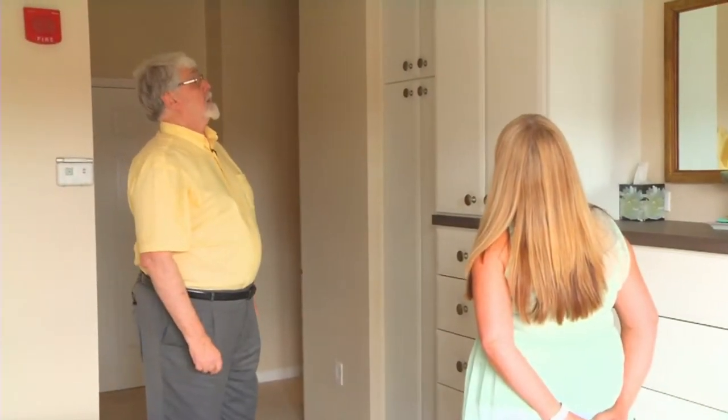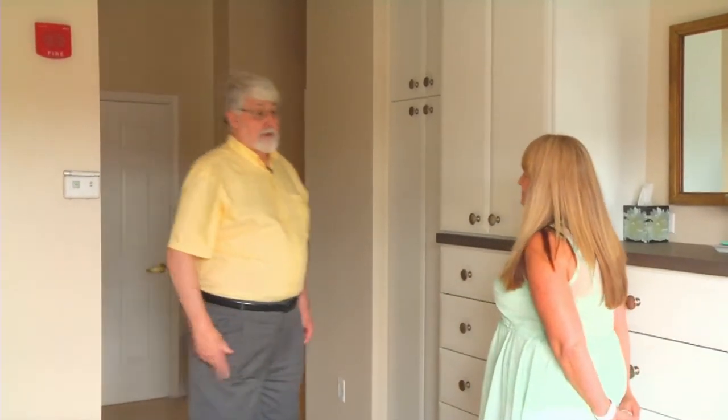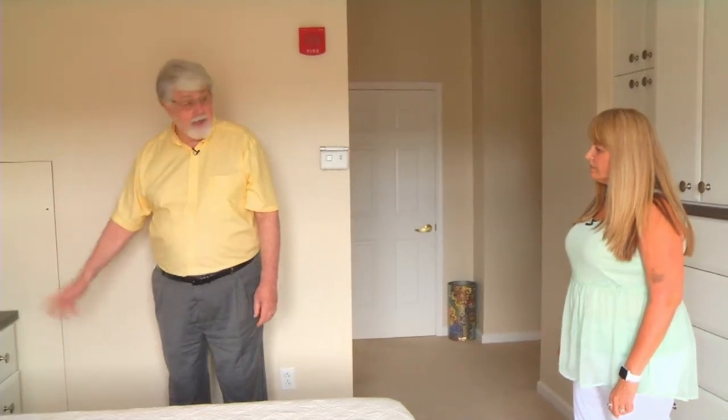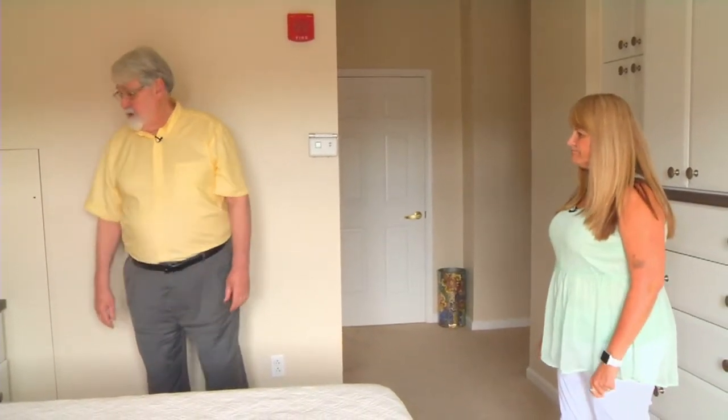It just looks like a really nice piece of furniture. You want to talk about this one here? That was our big challenge. I know we wanted to mirror both sides like we did in the other unit, but I think it worked out pretty good. We still have access to the HVAC that's in there, and that's on wheels, so you'll be able to pull it out when you need to. And I think it looks good. It's real easy when the maintenance crew comes in and wants to change the filters, they can just roll this thing out, turn it, and do it. And we still were able to somewhat balance.